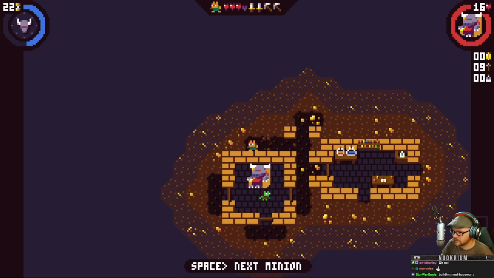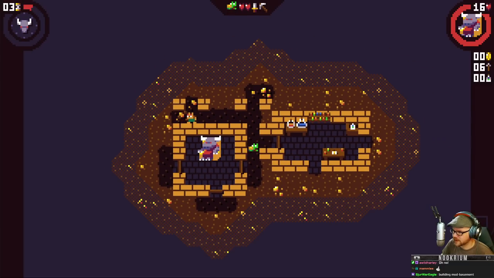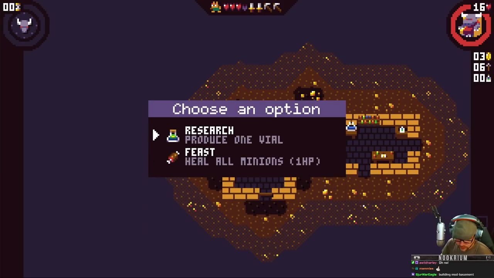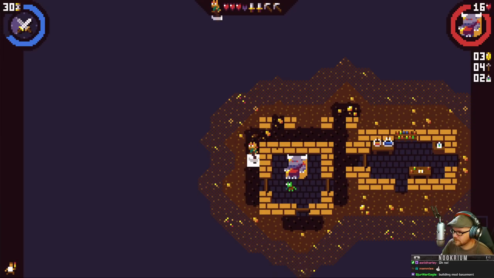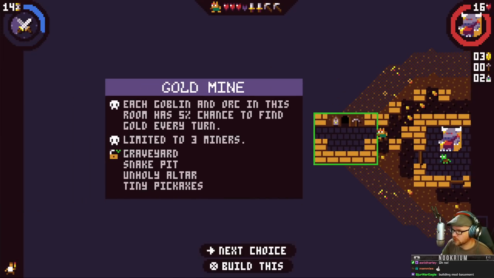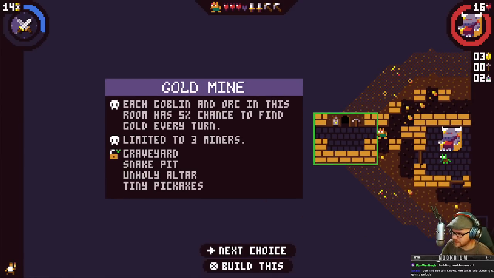Okay. Okay, so we're gonna have you go around and scoop some things up. And we're gonna come around a little bit here. We will go ahead and do some research. Sometimes there's dang walls in here. Gold mine. Each goblin and orc in this room have a chance to find gold. Or a brickyard, which is the one that's going to produce us tiles. Every three squares mined gives us a tile. Okay. The bottom, yeah, it'll unlock the barracks, and this will unlock the snake pit.